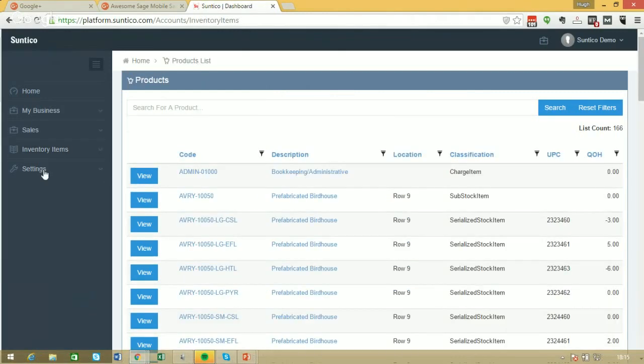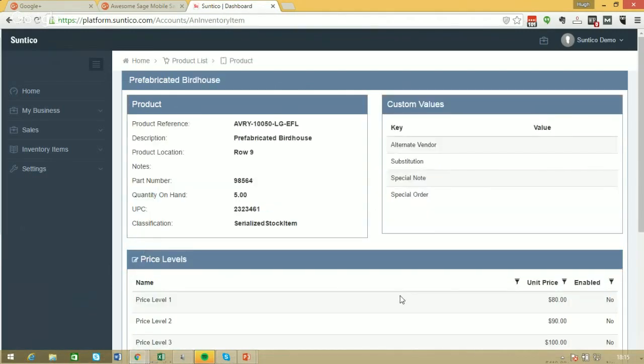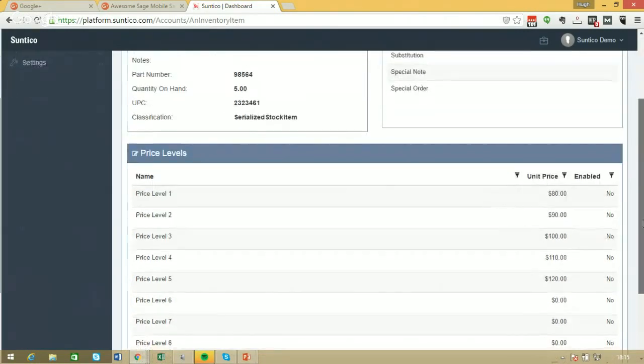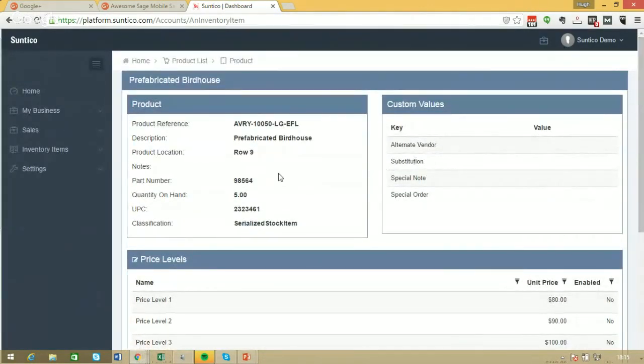And again, what I can do is pick up a full list of products, their available stock, the quantity on hand, pricing information. I can drill down and view a particular product's details, and I can see the different price levels available for that product. I can see the quantity on hand that I've got, and that gives me immediate insight as to, if I'm a sales rep, whether I can take an order for that product for that customer. So that's a quick view of the information that I present through Suntico.